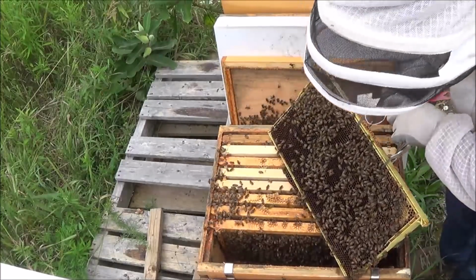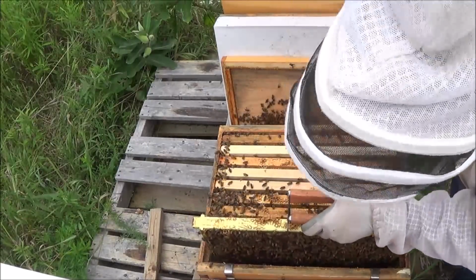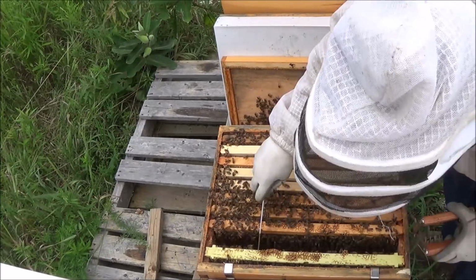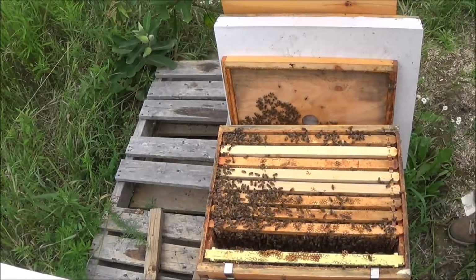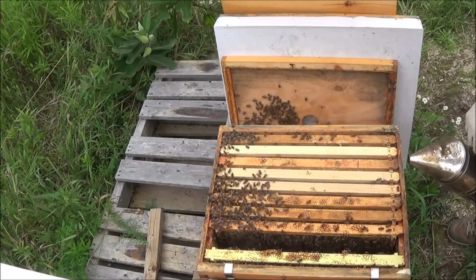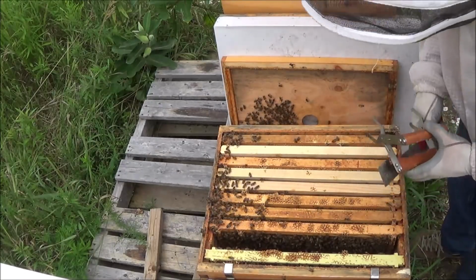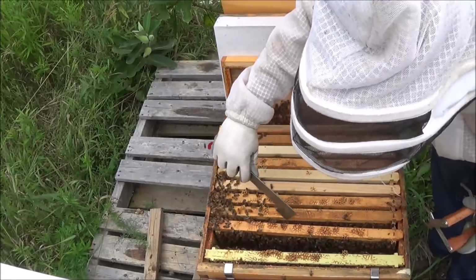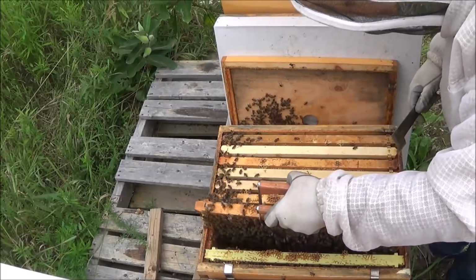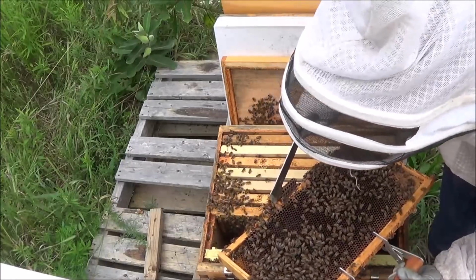Another frame with not much on it at all. Which hive had that? If I don't see much more sign or evidence of a queen, I will probably destroy those queen cells. I mean, I really should be using those cells in a split, but I don't have the ability to make a split right now. I don't have the extra boxes. And I'm also finding that in year number 3 here, you got to have resources ready for these bees. So there's an emerged queen cell right here.